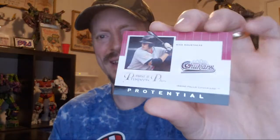Some prospects, and the funny thing is there's Mike Moustakas. It's a minor league card, and I've never seen these cards before. It's funny, you're in this hobby for years and years, and every now and then you still run into actual complete sets that you've never even seen before, which is kind of cool. So let me see if there's any names in here. Carlos Carrasco, Joey Votto. There you go. Minor league Joey Votto. Tim Hudson, Jim Thome, Manny Ramirez.